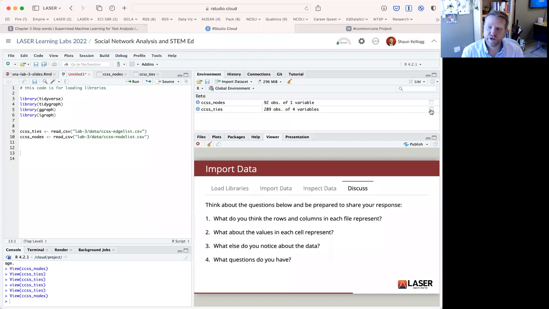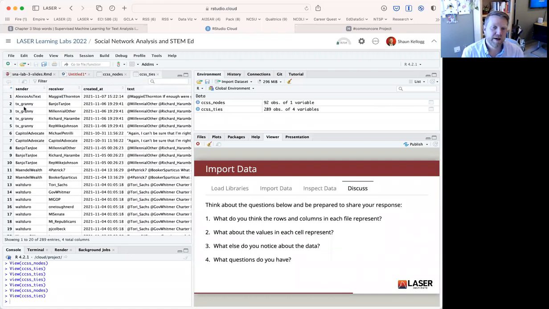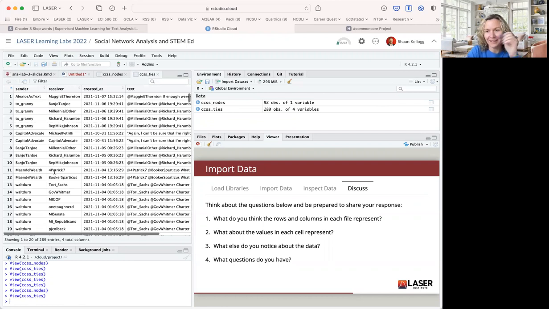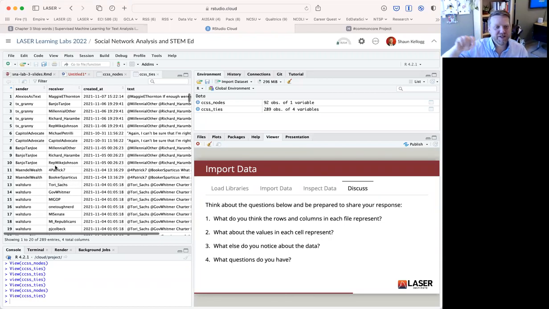We'll skip this part. Quick question though, from the group. I'm going to open up my ties. Can someone tell me the difference between the sender and the receiver columns for this edge list? What does sender signify and what does receiver signify? I think the receiver is if they were added, the at thing. Yep, the receiver is if someone said, "Hey," at Susan, or "Hey," at Larissa. So it's someone sending a tweet to that person. And the sender is the writer of the tweet, the person who actually did the tweeting.